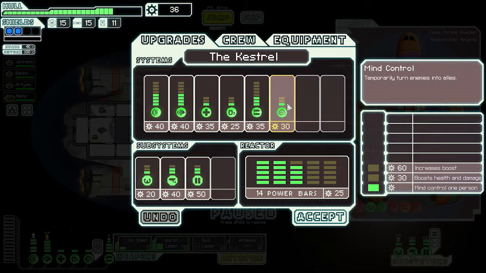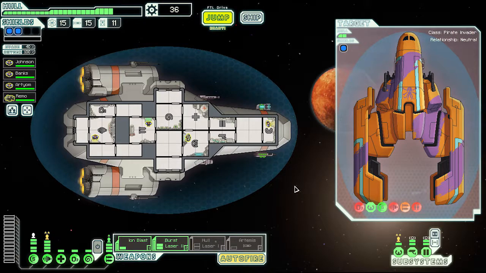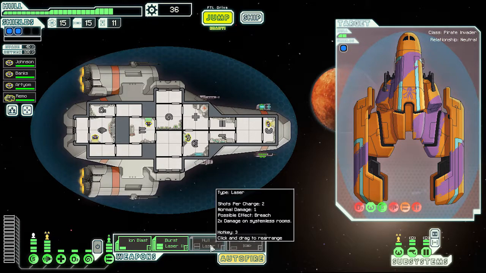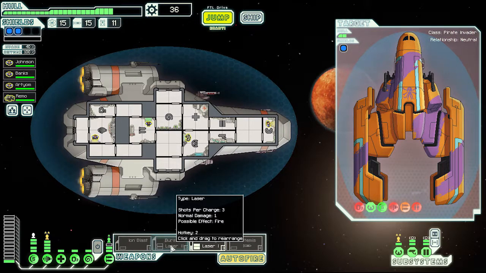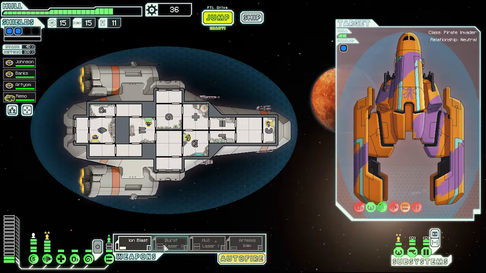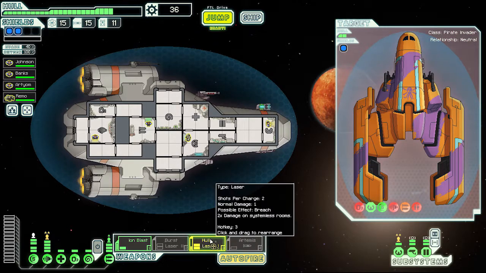All right, so I'm going to save my stuff. Just wait. I really want 2 shots per charge, 1. No. Yeah, it takes 2. Okay, so I could do burst laser or the hull laser. Which would actually be pretty good, because then I could put damage into their area that they're at.